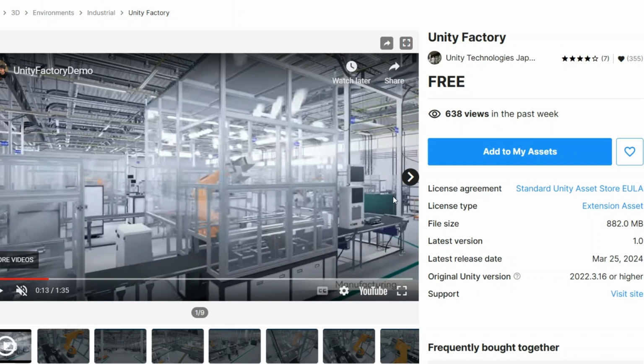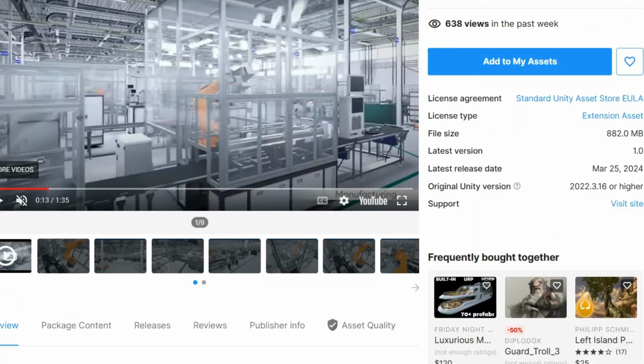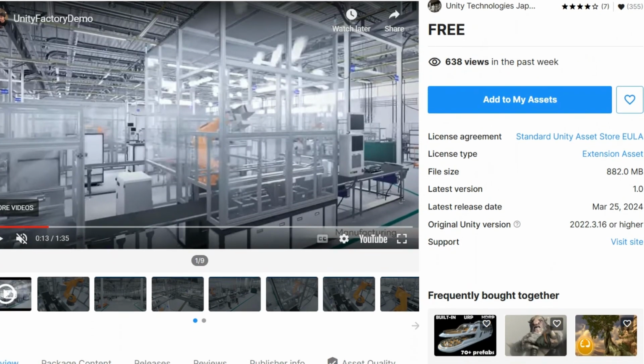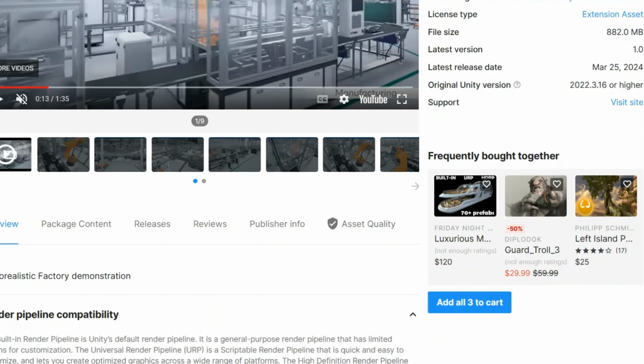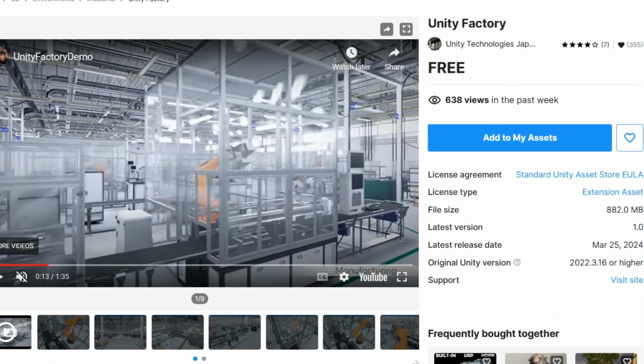Okay, today we're going to be doing the Unity Factory. This is so important. It's probably one of the most important videos you'll ever see. This is the future. These are digital twins, and in the future they're going to be fused with reality. And we can go into that a little bit later. But anyway, this is the demo, so I want to stay on point.